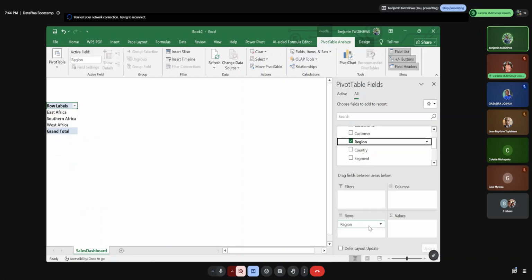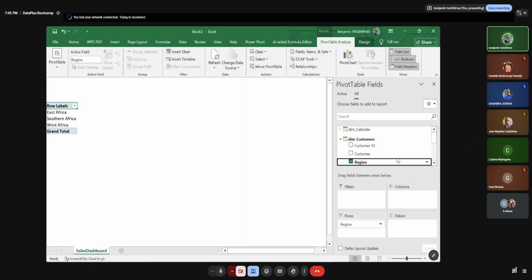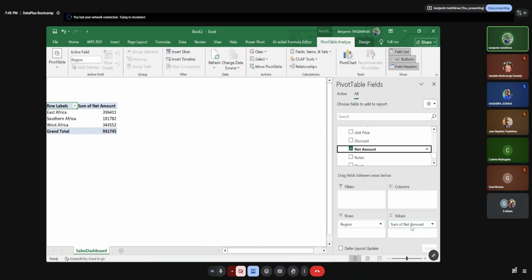Drag region to rows from the second table, the dim customer, and maybe we want to understand the distribution of sales by region. And we come here on sales, maybe we put net amount. We drag them to values.